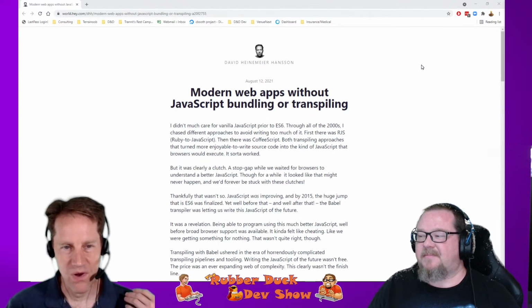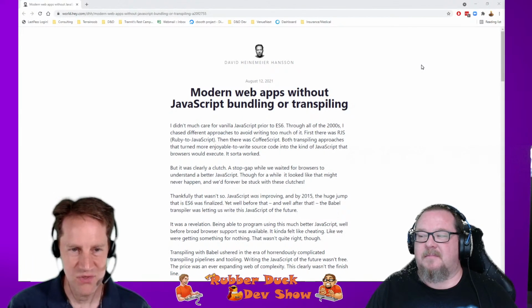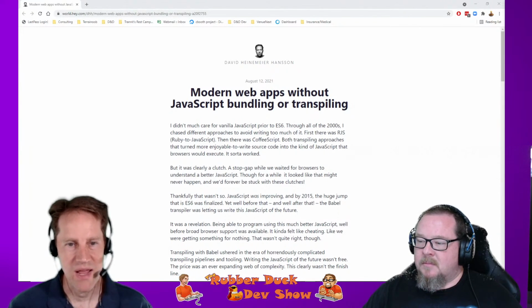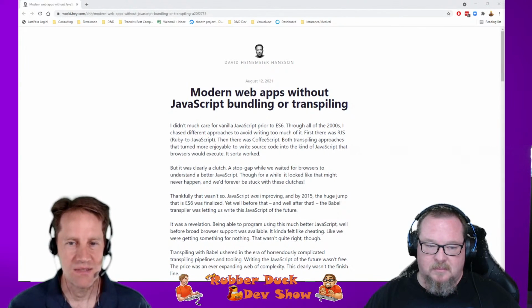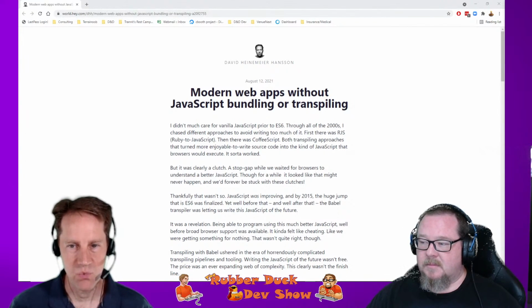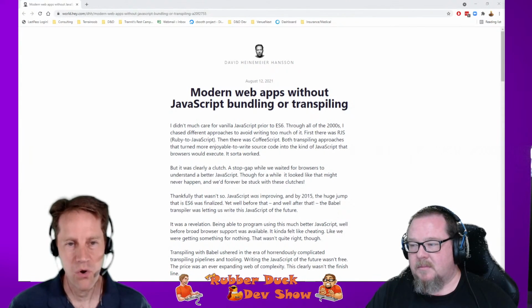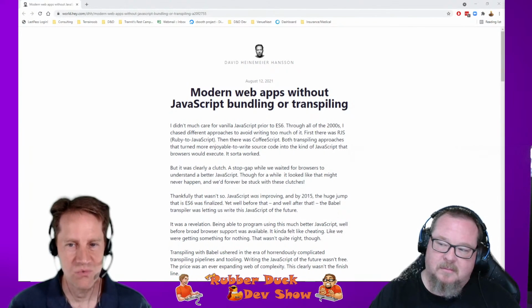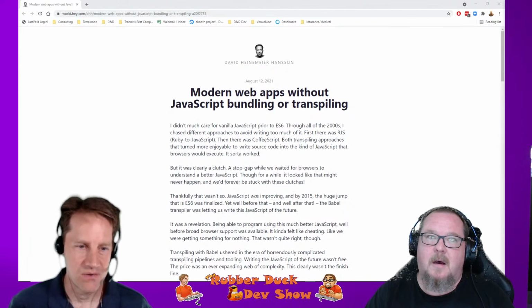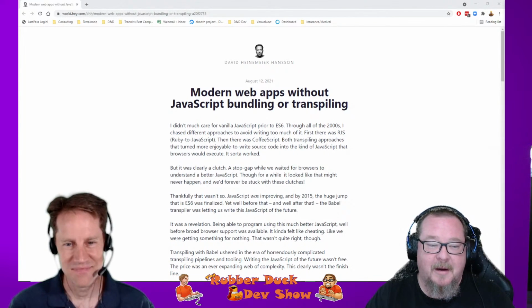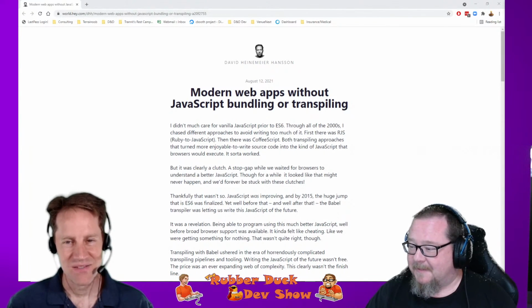So anyway, this post walks through being able to use JavaScript without doing that. And basically he's saying there's a number of things that are coming down the pike that will make this more of a reality. The first thing he talks about in this post is ES6 support, in that all the major modern browsers will support it. The one holdout has been, he says, IE 11, but that will be end of life as of June 2022, so in a matter of nine more months or so. I don't have to deal with that dumpster fire much longer. So that's one thing.